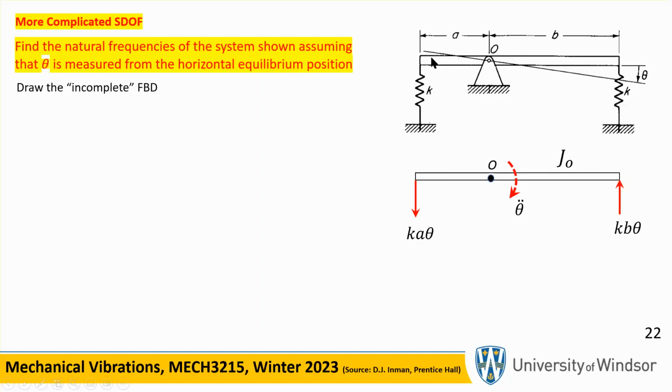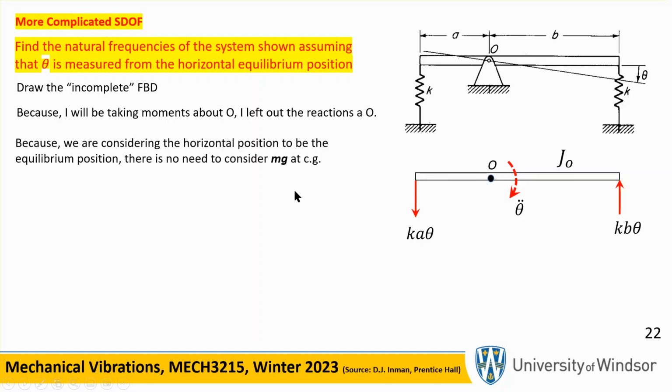I will come back and see what happens if the equilibrium position was not actually horizontal, it was tilted, and then we do the oscillation about that position. We'll do that later, okay? For now, this is the equilibrium position. So we look at oscillation from the equilibrium position. That's why the weight is going to cancel out. You will see that later on.